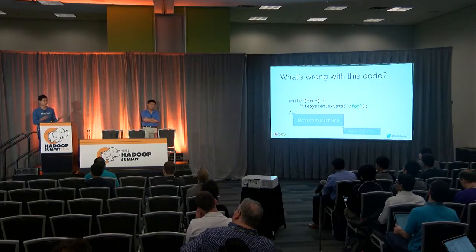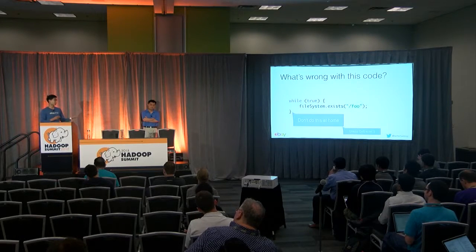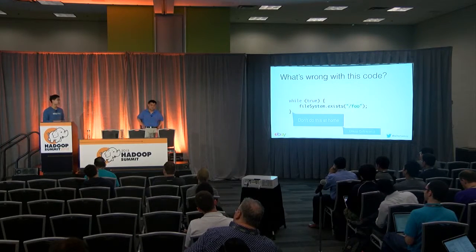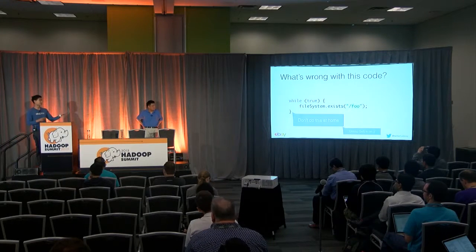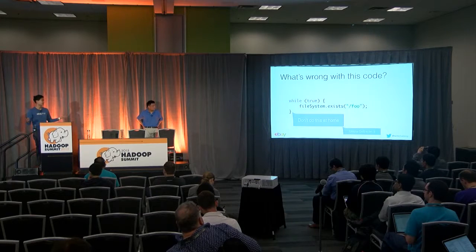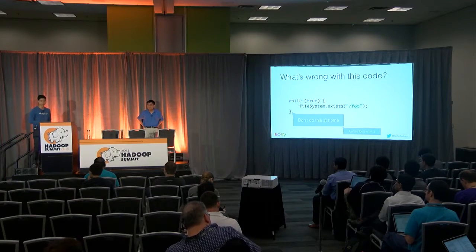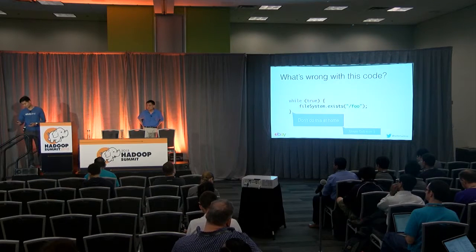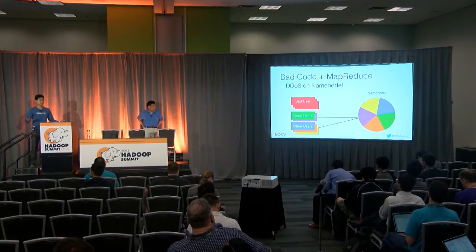So that means if your job used to take, say, a couple minutes, it's now going to take a couple hours. If your job used to take a couple hours on calls, it would now take a couple weeks. So you can see how this alone can blow it up pretty quickly. But of course, it gets worse. Because the whole point of Hadoop is distribution, right? We're going to distribute our code onto many nodes, and they're going to do the work.